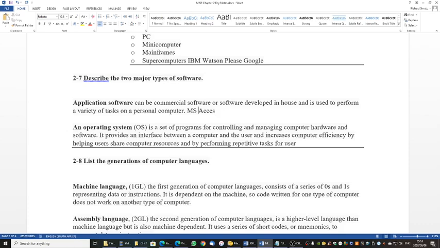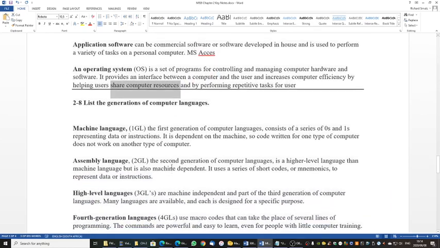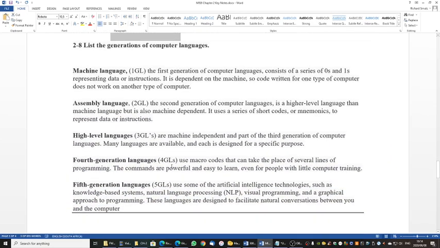And an operating system is a large set of programming code that assists all of the components inside the computer to work together and obviously share the resources. If we move on to computing languages, they are listed by generation. I would like you to please be aware there's 1GL, 2GL, 3GL, 4GL, and 5GL. And these are the generations of computer languages.